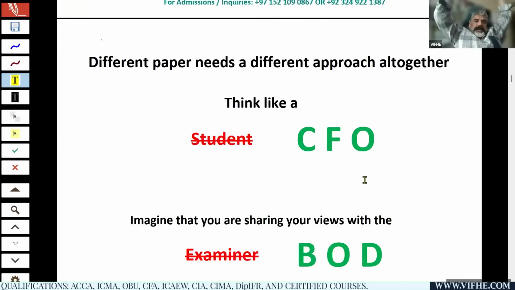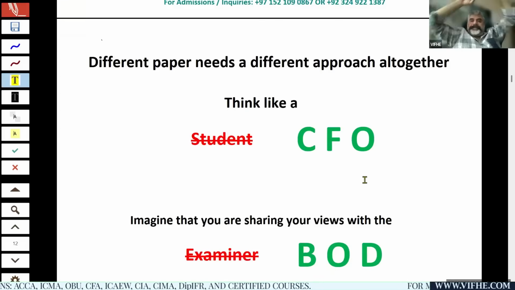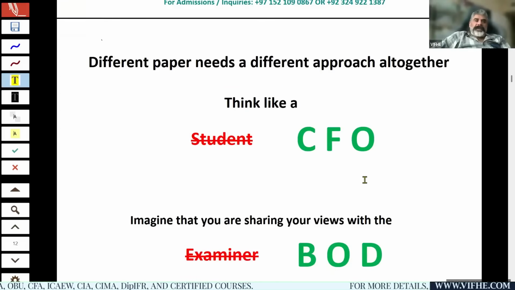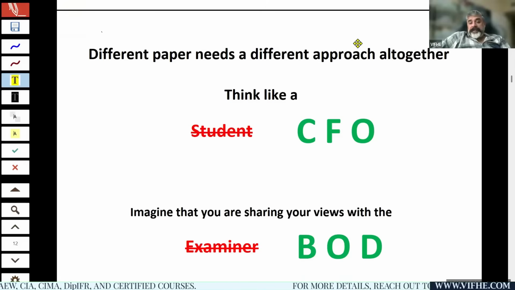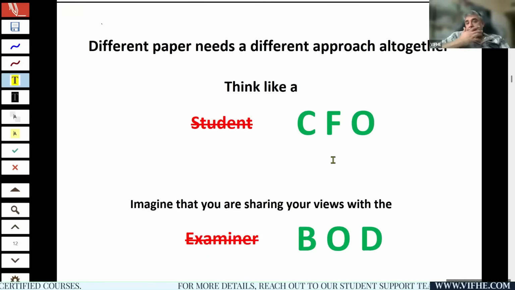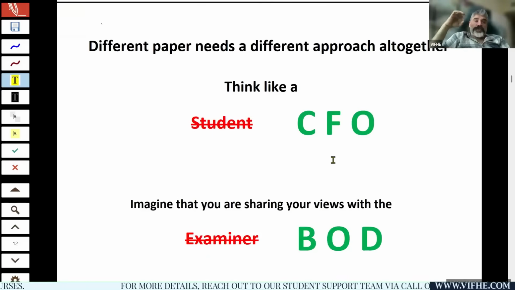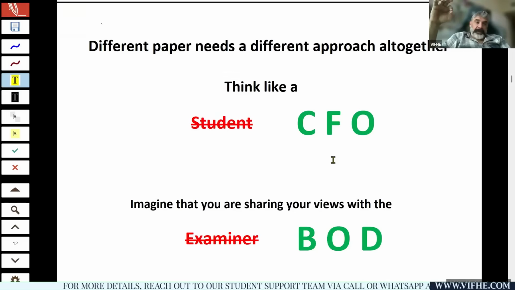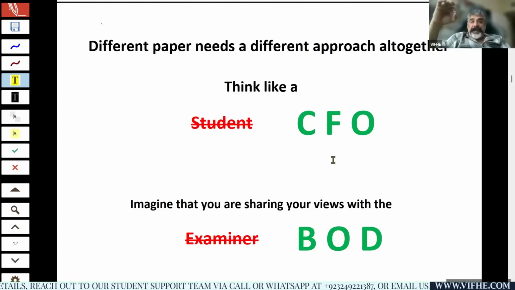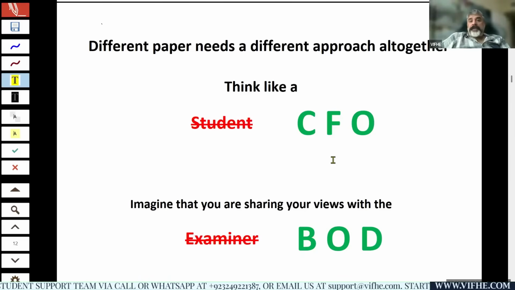So now this slide is important. This was the strategy I suggest to each and every student. And all my students who score high marks, all my global prize winners, my country prize winners, students who score 80 marks, they have all applied this strategy. So if you want to score high marks, then apply this.